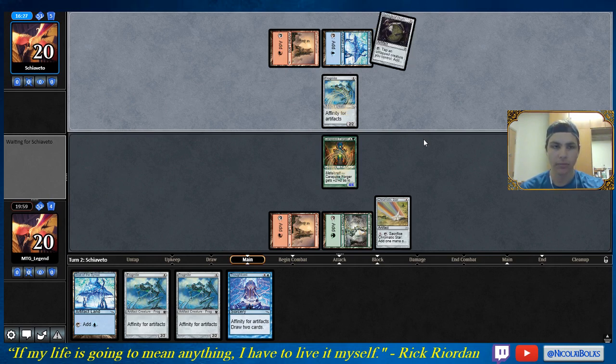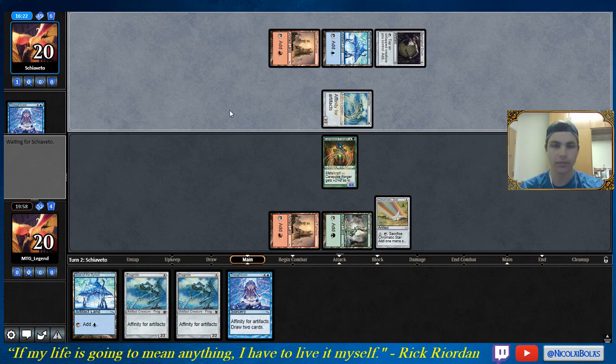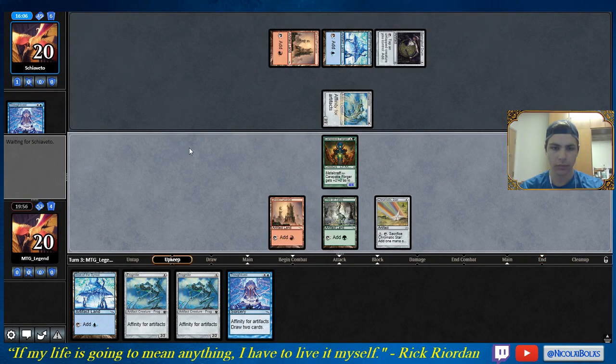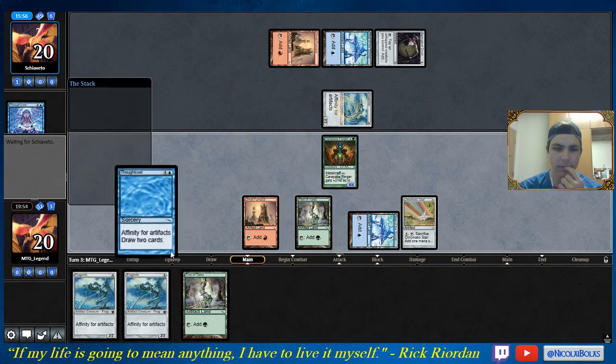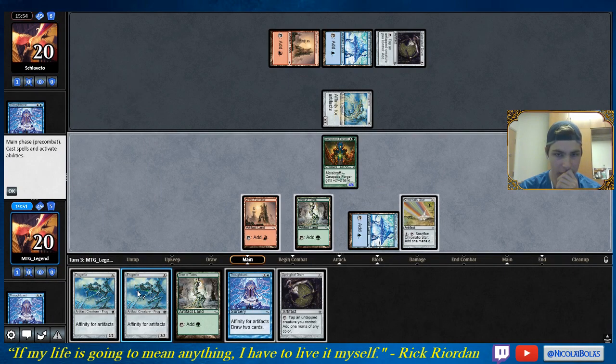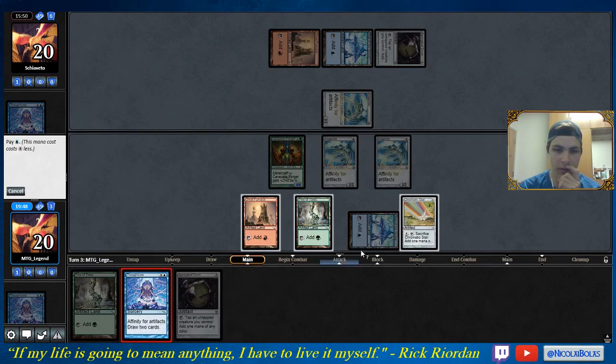Okay, Affinity count is at 4. Okay, so he's drawing some cards. Remember that we can replace Chromatic Star with a card, so we're not actually down too many cards. We have our own draw too. Come on, big turn. That was not what we wanted. We're going to lead with Thoughtcast. Frogmite. Frogmite. Thoughtcast.